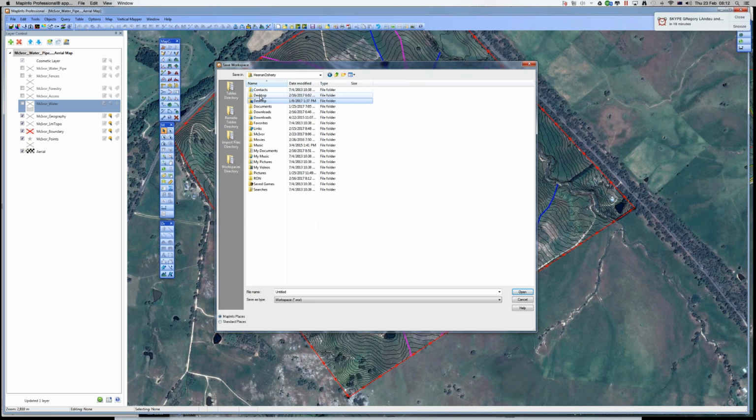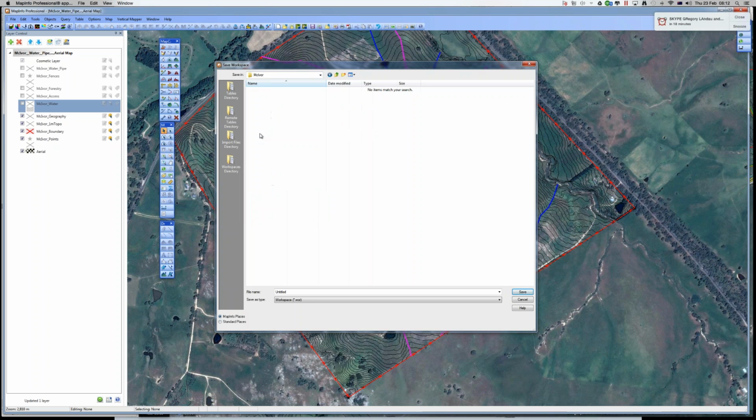MacIver. Oops, no, we'll go back. Ron. I've got all of these Ron files in there, and I'll just go MacIver concept. Now, that's one way of doing it. Save it, and away you go.